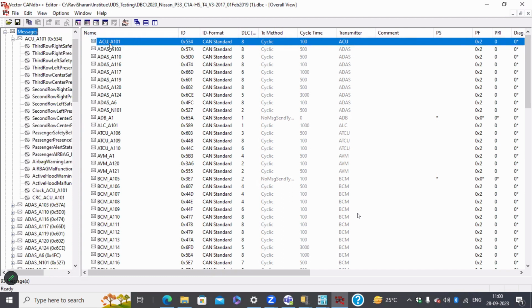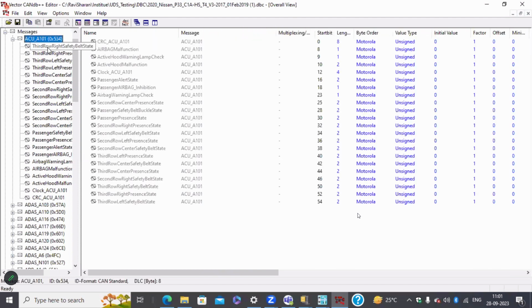If we talk about a message: what is the name of the message, what is the unique message ID, what is the format, CAN standard or extended format, what is the DLC, what is the transmission method, cyclic or event based, if cyclic what is the cycle time, and which node is responsible for transmitting this message. All this information will be there in the DBC file.